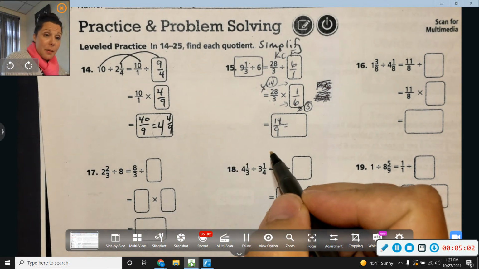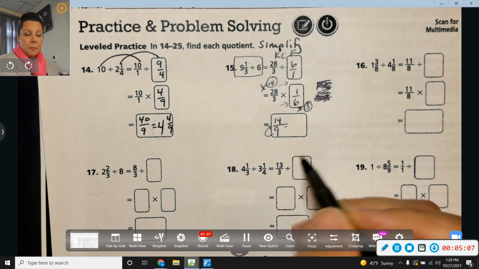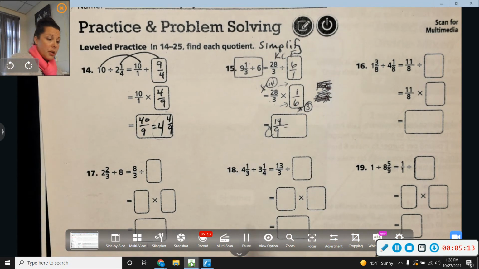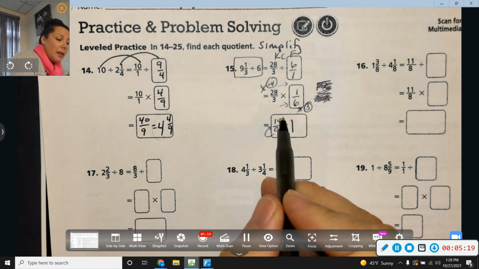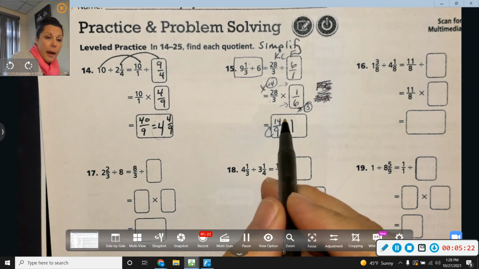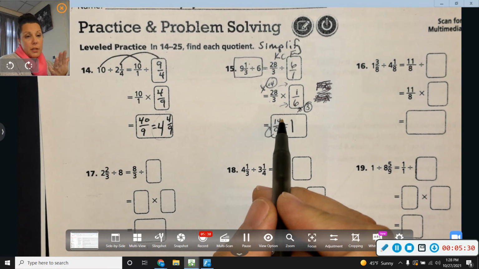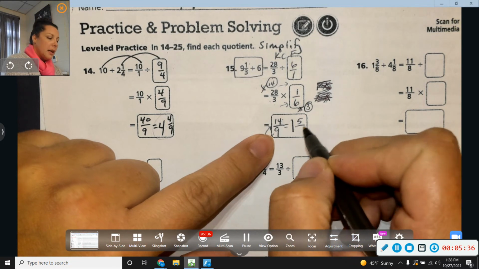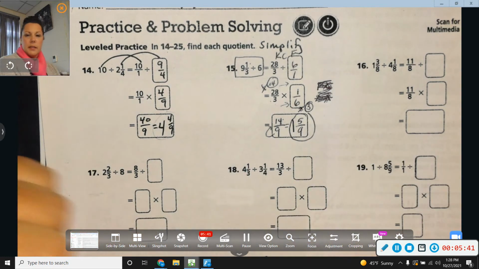Okay, so I say to myself, how many times does 9 go into 14? Well, if I have 14, how many groups of 9 can I pull out? I can only pull out one full group of 9. And if I use up 9 of these to put in that group, how many are left? So I count up. So I put 9 in my head, 10, 11, 12, 13, 14. So I have 5 left, and my denominator stays 9. Okay? So this is the answer.